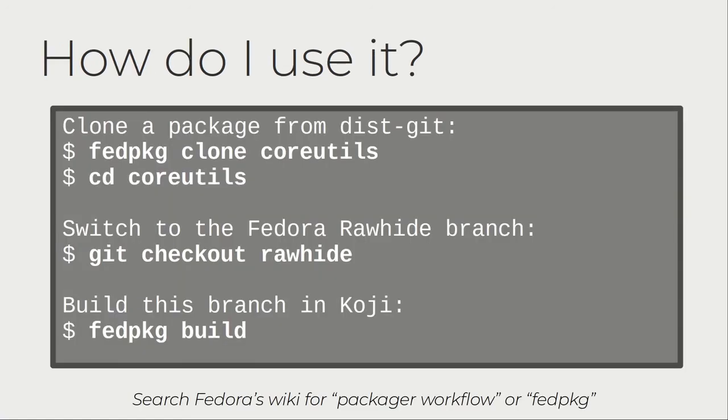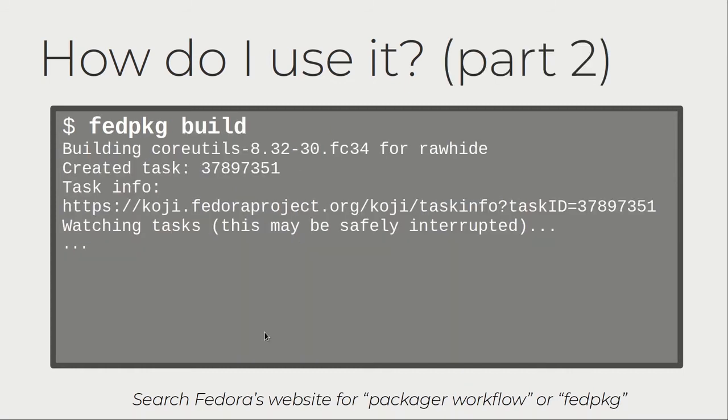How do I use Koji? Let's do a quick example of how I use Koji in Fedora with a small package. I'm cloning the GNU coreutils package from dist-git here, checking out the rawhide branch for Fedora rawhide, and running the fedpkg build command. The output looks like this. I get a task ID, and my client polls the system to watch my build progress, and after a while I get a line that says, "Success, your build completed, here are the RPMs."